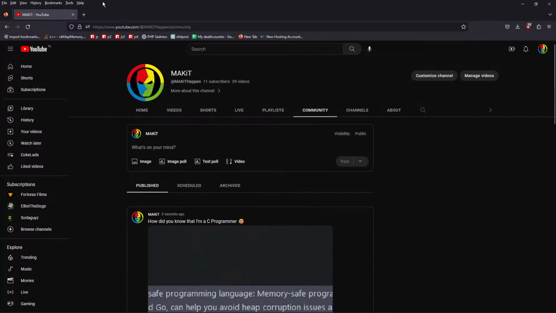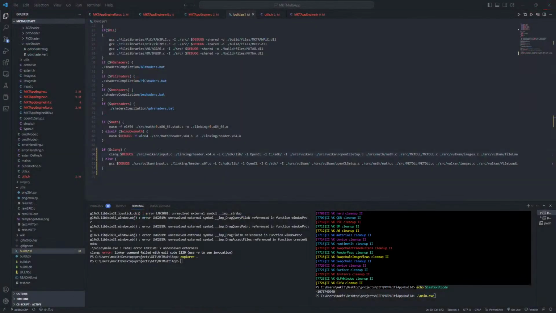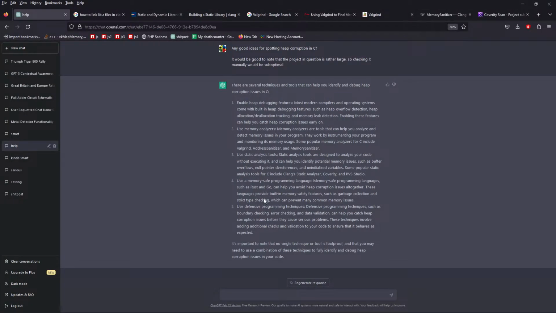Oh, that's cool. Anyway, ChatGPT, what else did you tell me? Use defensive programming techniques. Boundary checking, error checking, data validation.